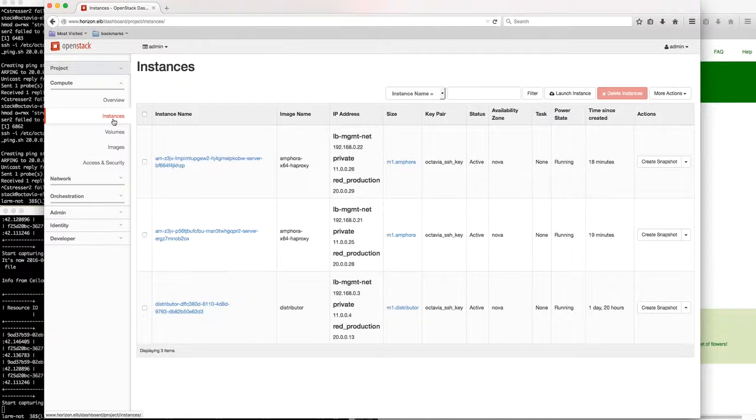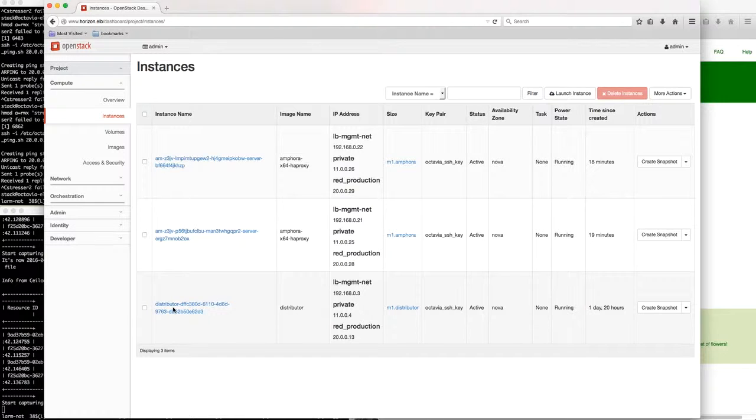We're going to show the amphorae. You can see here that there are two amphorae for this load balancer. Let's note these few characters, LMP and P56. We'll see those again in a little bit. So right now there are two amphorae for this one load balancer, and they will be working together active-active. It can scale up to 4 amphorae, which is the max. 2 is the min right now, and this is only for this demo purpose.